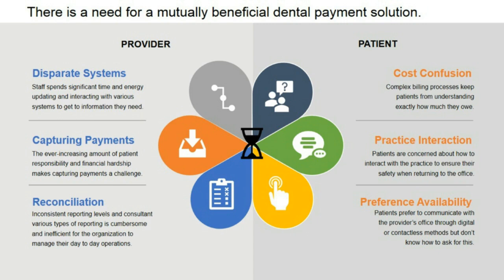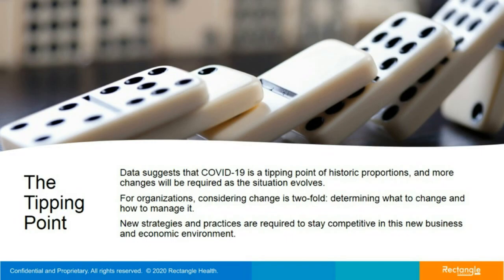Now, these retail-like, as I call it, solutions, they've been making their way into healthcare. The main one that a lot of offices are actively using, and it's my favorite feature actually, is card on file. These features have been around for the last handful of years. Now, what happened in 2020, as we all know, is there was a tipping point that sped up the timeline, because retail traditionally was about 5 years ahead of healthcare in terms of the solutions we were offering for payments and registration. Now, that tipping point has increased our timeline dramatically.